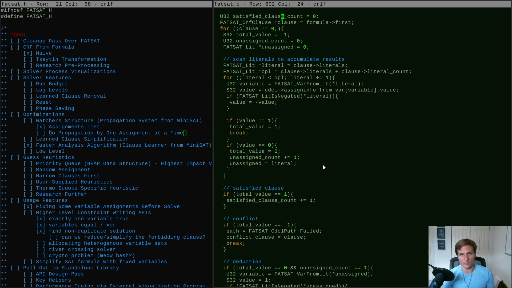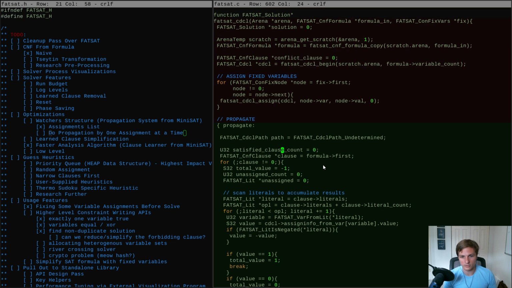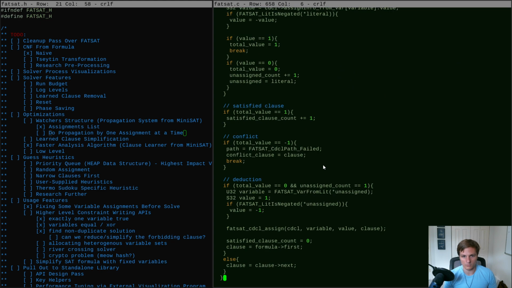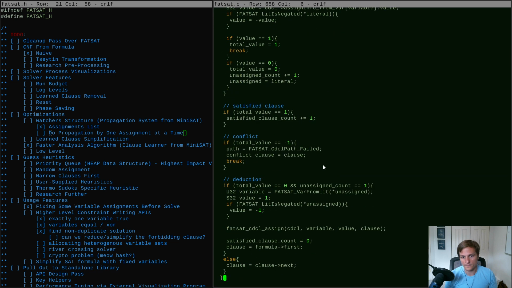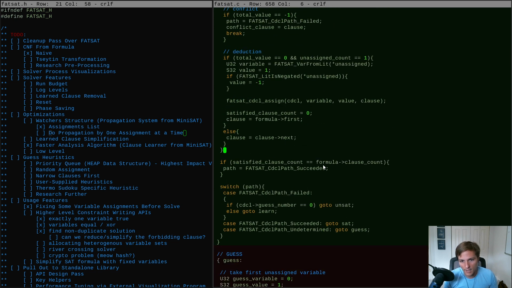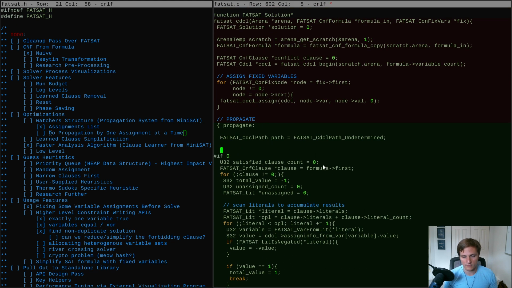I'm not really looking to go into SAT research completely, but what I am saying is I don't see any point in pretending to measure this when I've already got good reasons to think it's the right direction in the first place. And I also think it's going to keep things rather simple, at least this step. The next step, when we switch to watchers, is a little subtle, but this is not too bad. So let's just zero out this whole version, and we have to write a new propagate.